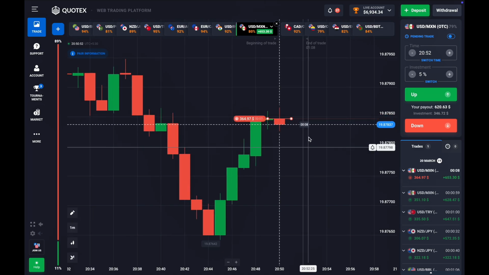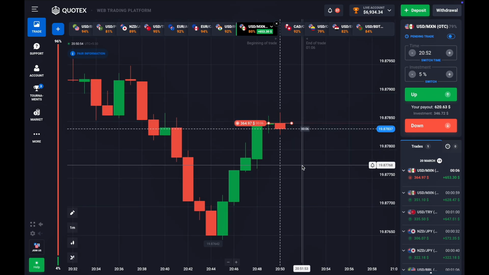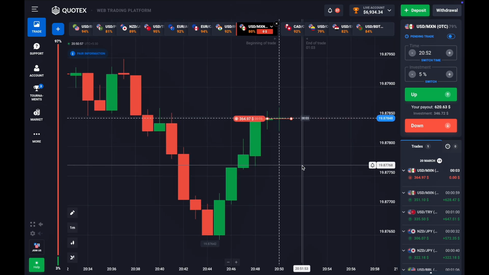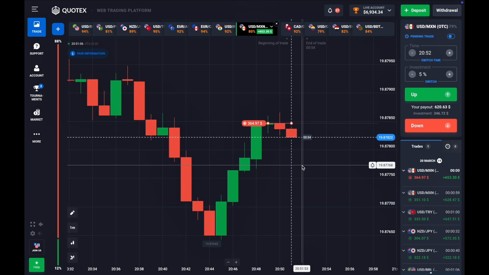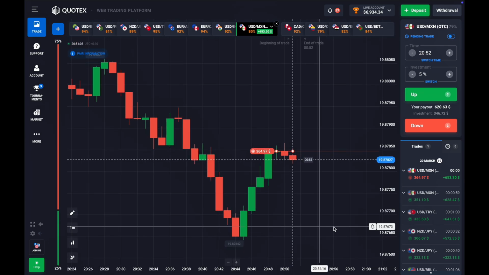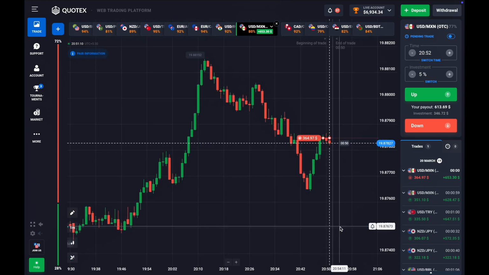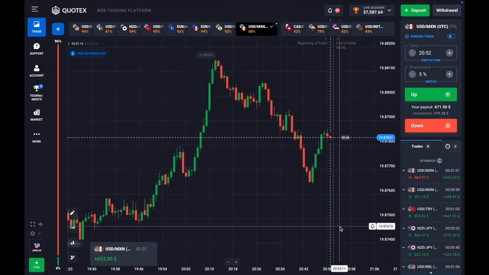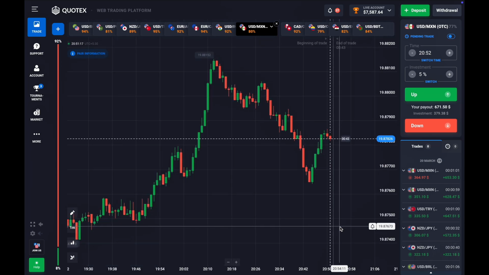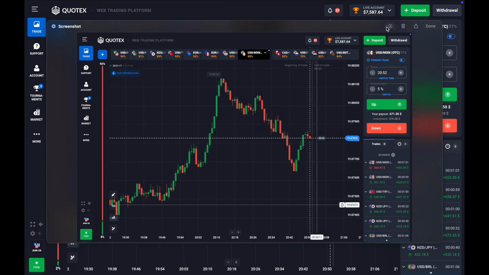Here, see the candle reaction, but this candle needs to be a red candle, and this is a sure shot trade. So guys, for your reference, I'll be taking one screenshot and I'll explain why I've taken this shot. This is a counter trade, and this is a sure trade as well. So let me take a screenshot here. I'll explain so that you'll be more clear about the knowledge I'm sharing.